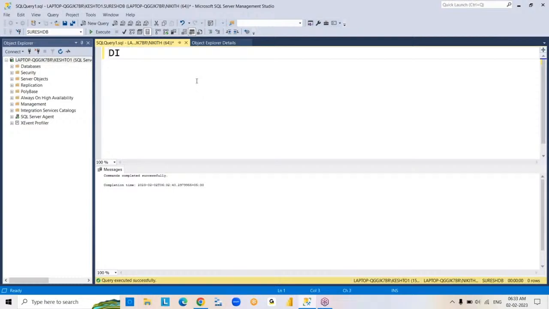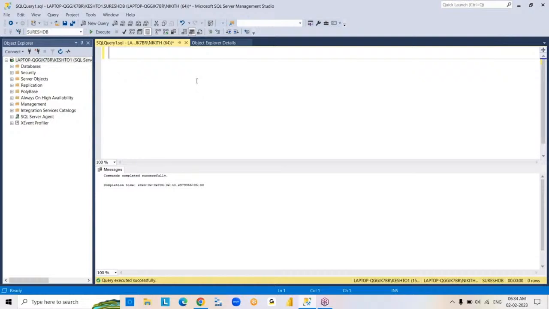Now we are going to work with the distinct operator. What is that? Distinct operator. So what is the purpose of distinct? See, basically distinct operator is used to retrieve unique data from the column.